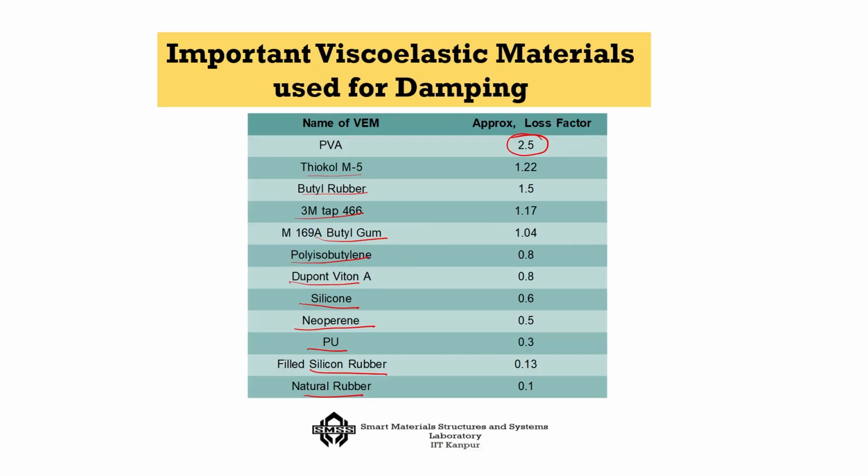Let us say you use it in a rocket, or something which is subjected to a high thermal condition and also dynamic conditions, where vibrations are there. So, both temperature and vibration are going to work on it, and if this loss factor is very high, then it is going to be very useful as a sealing material. So, this is something where we are very careful about its application.